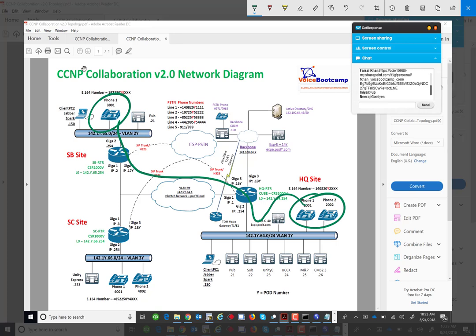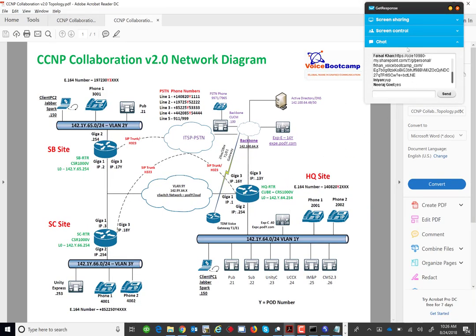Not the SIP to SIP to this CCNP. So you're going to go through that cloud. You don't really have to worry about whether the cloud is MPLS, PSTN, or a black box. All you care about is: can I ping from the HQ site to Site B? As long as the IP connectivity is there, whatever it goes through is none of our business. It can go through an MPLS network, a VPN, satellite, the moon, I don't care.